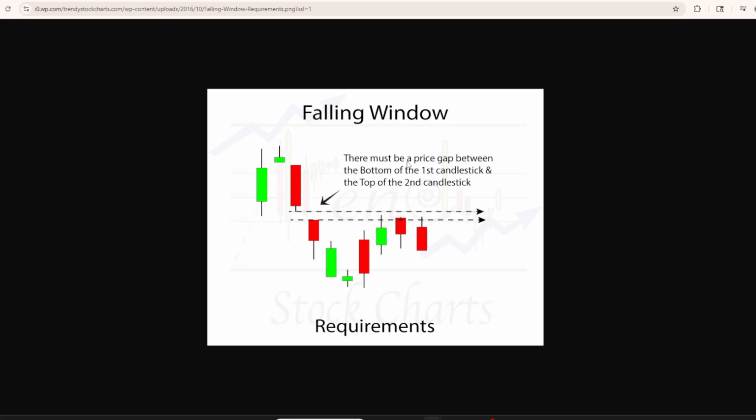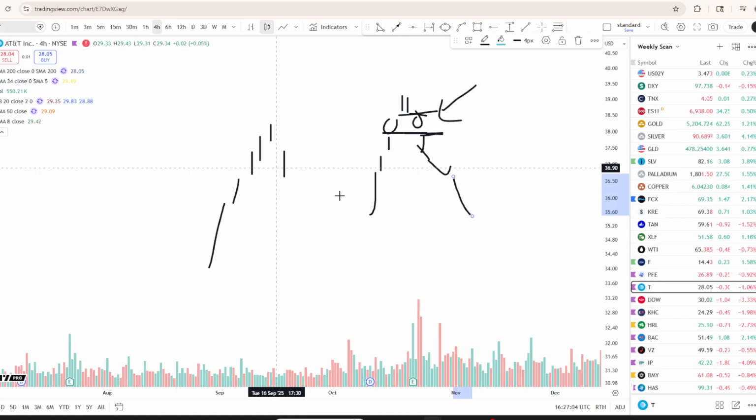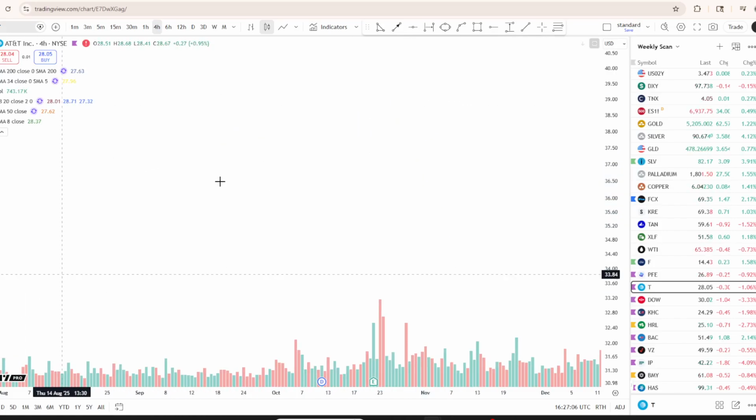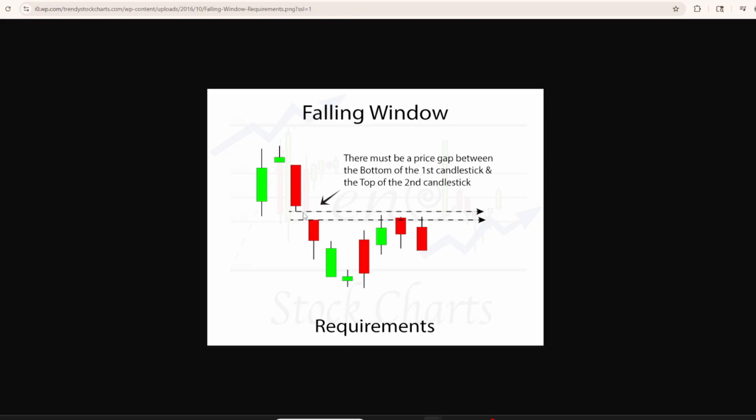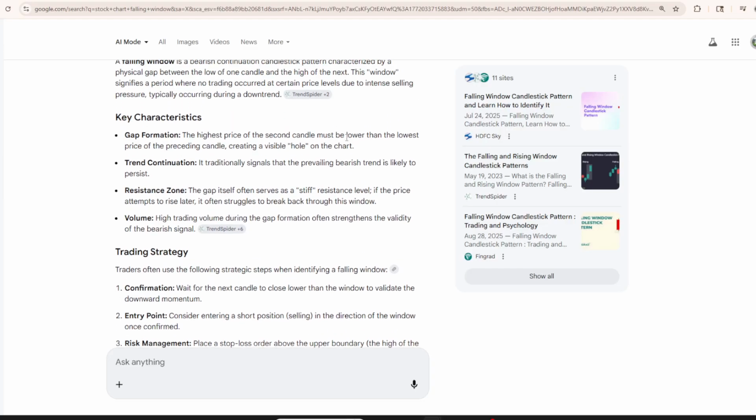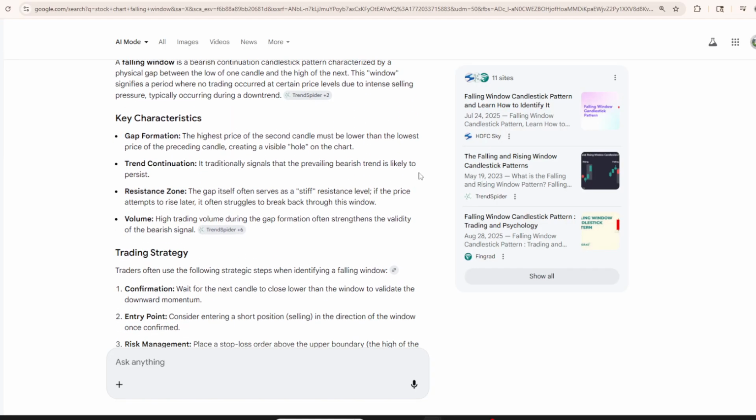Again, the idea of a falling window is just a gap down. We don't get them as much in crypto, but what's important to know is that it's going to be resistance. And you see here several price attempts to bounce back into the underside. You can even imagine that there wasn't just a gap, but there were shares there forming a resistance level, and the price is bouncing into, again, the underside of loss support. So here's just a basic overview of the concept of what a falling window is. It's just a gap down.